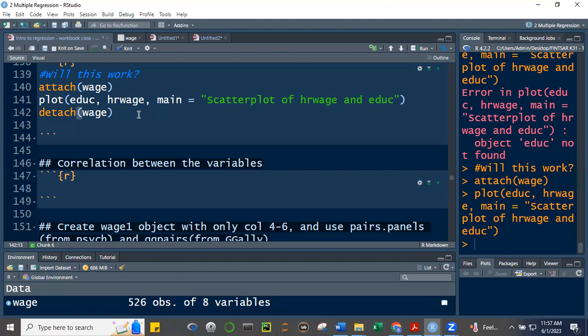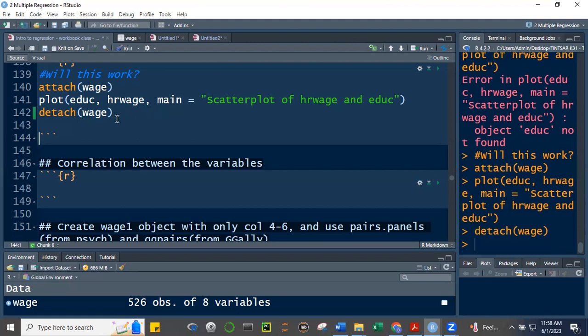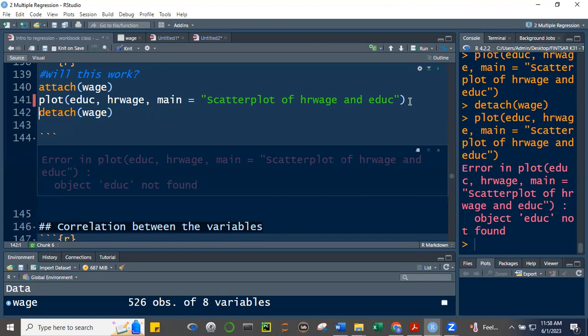Okay, but usually marami tayong dataset na ginagamit, so it's not advisable to do that unless, as I said, in the following codes, panay wage na yung gagamitin natin. Okay, so how do you remove the attachment? You detach. Okay, so dinetach ko, no? And if I run this again, okay, hindi na siya ulit mag-run. Okay, so let me just put this in.